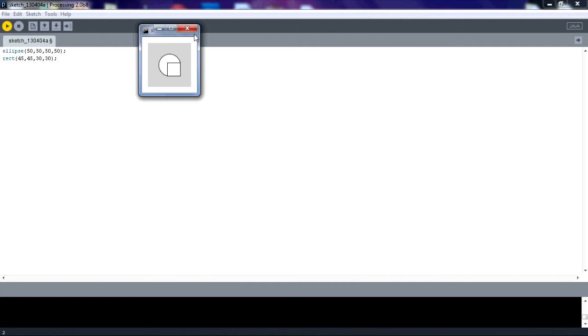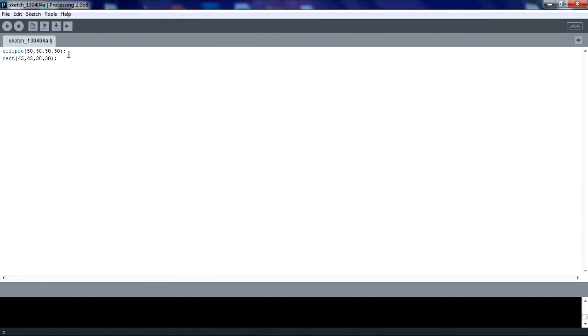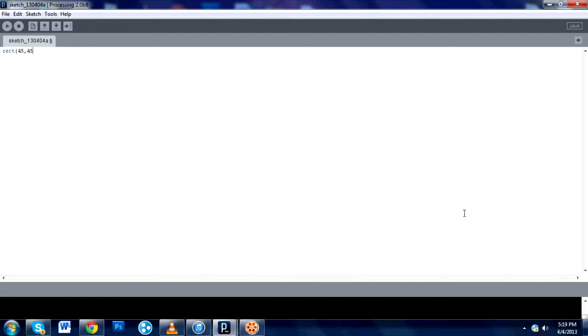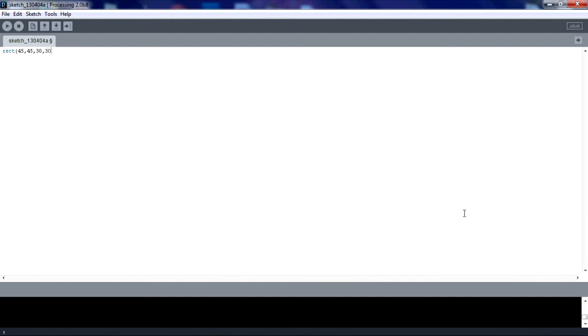If we were to move this line of code up one, which you actually can't really do, you have to retype the code. So if we just get rid of all of this and then we redo that, rectangle, or just rect, parenthesis, 45, 45, 30, 30, close parenthesis, semicolon.